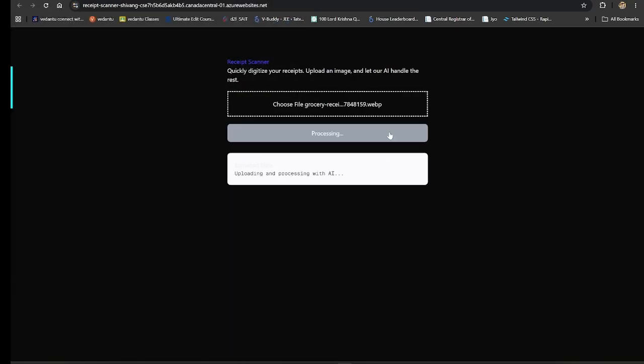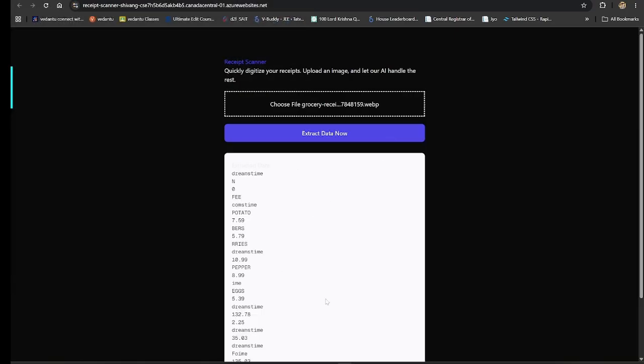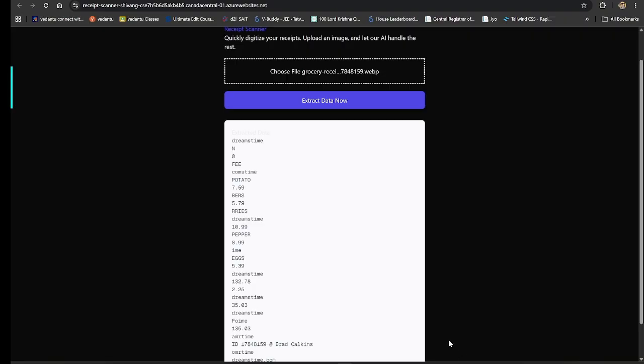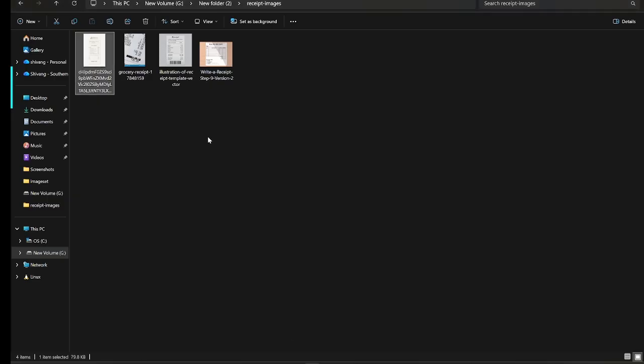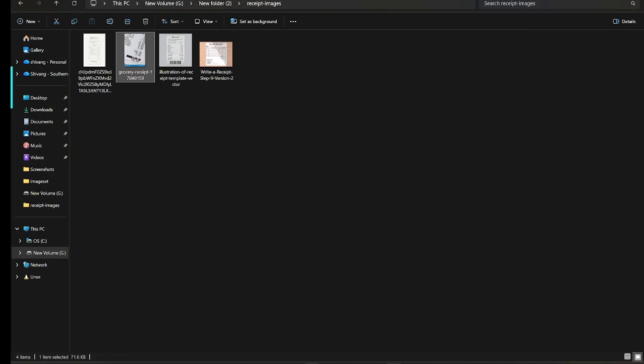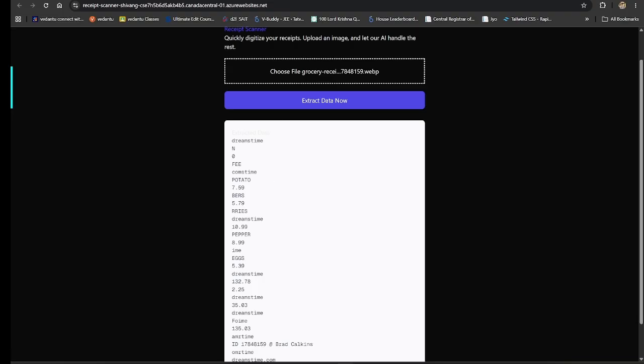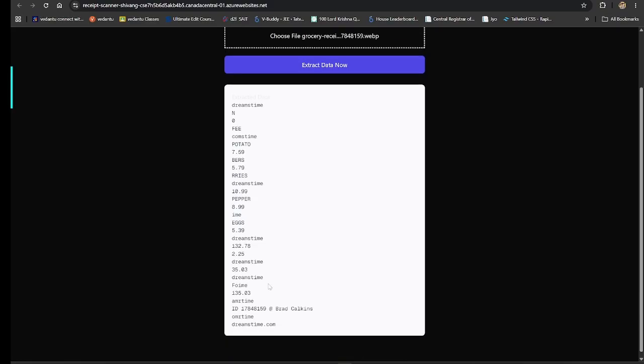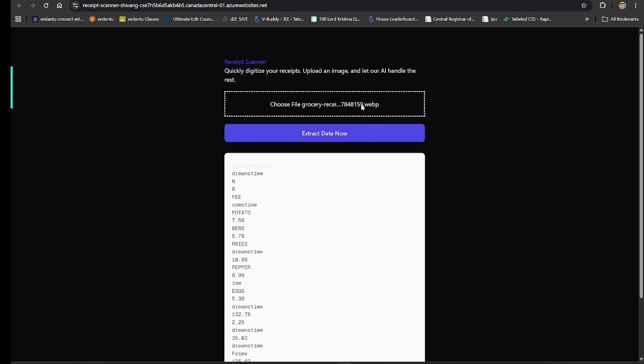If we do this and extract, see here, even this image, if I show you, is not a whole image. It was kind of a corner of it, and even so the AI did a good job, because it has shown us everything that is clearly seen on the receipt.